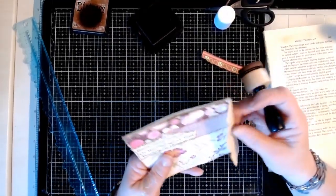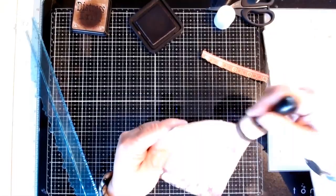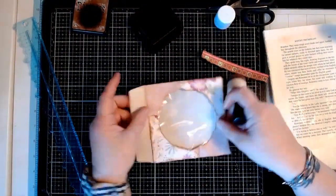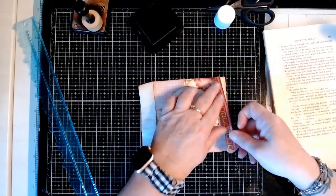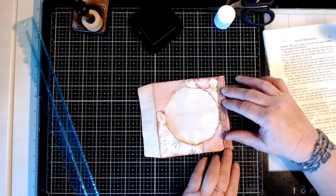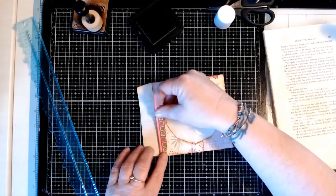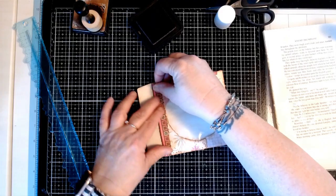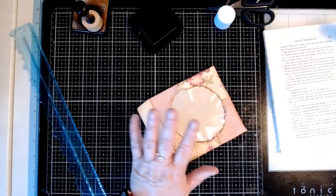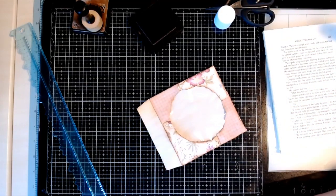Kind of like that. What do you guys think? Okay. Or should I do a little more maybe? I like it the way it is, actually. So I think I'm going to leave that there, and put my little scrappies over here so I don't lose them.